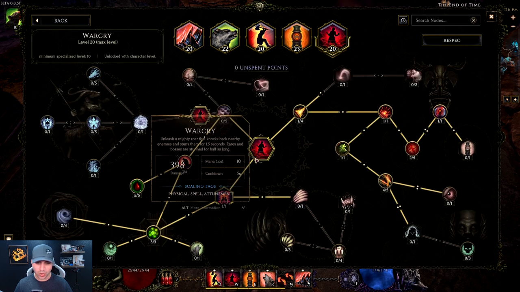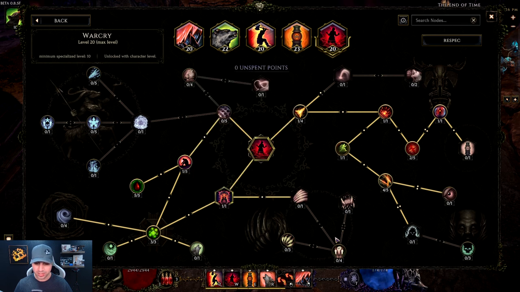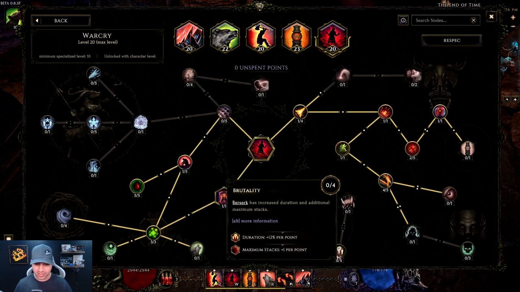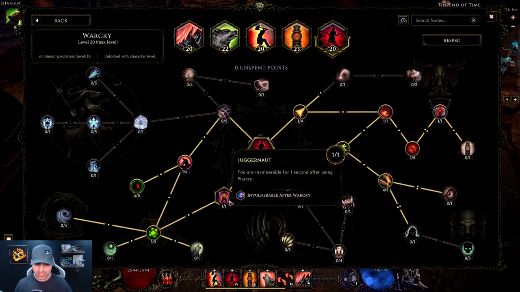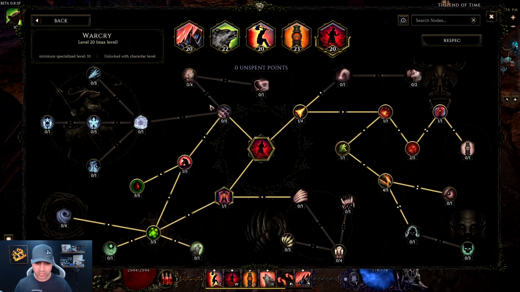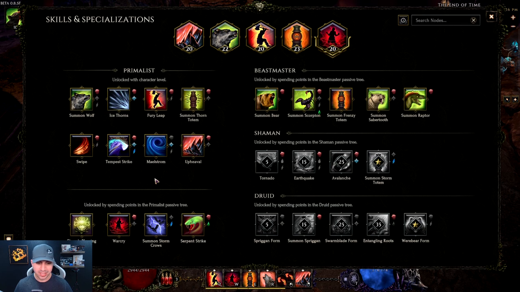Then you want to come to Warcry, and you want to come down first to get Berserker. And you could level up all these different things on... Actually, you don't need that one. But this. Then you come up and get your crit chance, okay? Berserker is going to make it where you hit really, really fast. Okay, with Warcry.